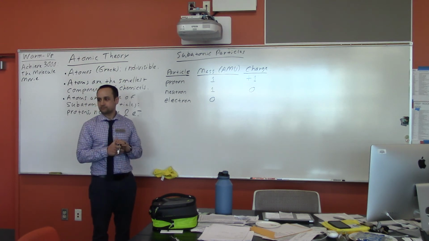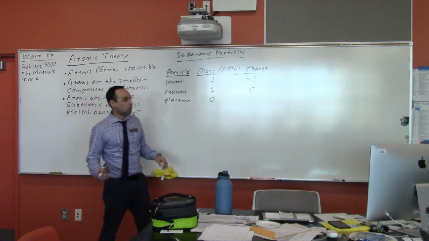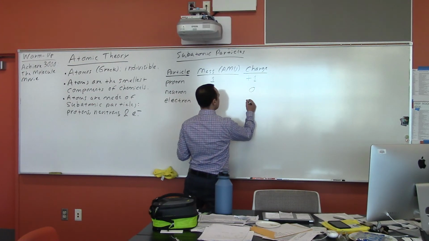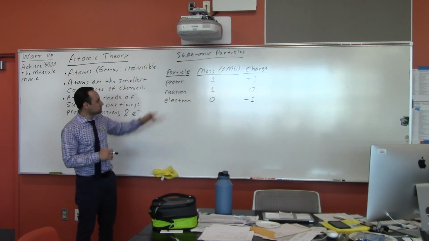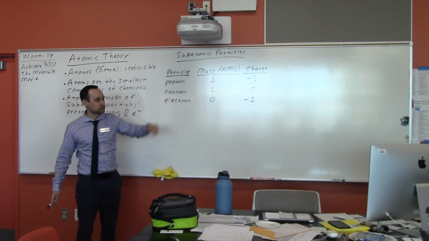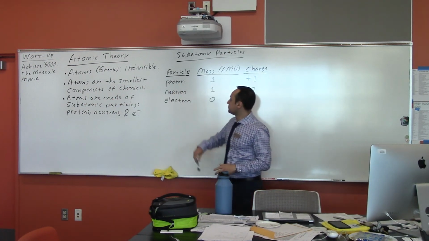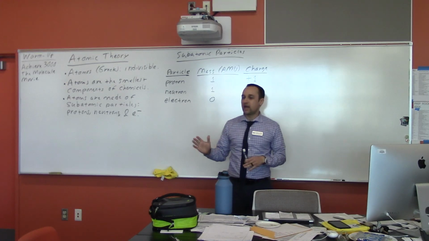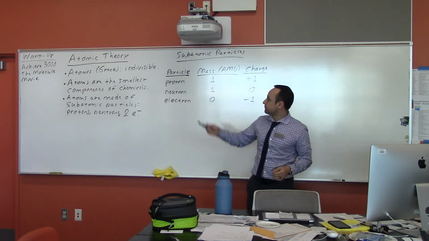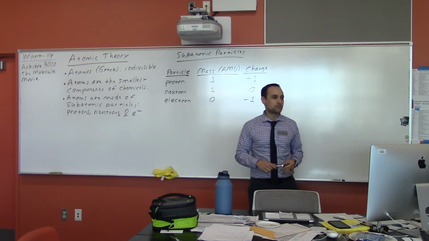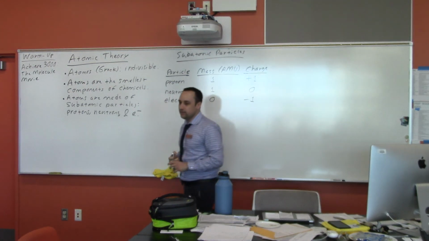Can the charge on a particle be larger than 1? No, these charges are whole number charges. So we've got +1 and -1. And for these particles, protons are always charged +1, electrons are always charged -1. Now there are other kinds of particles that are not subatomic particles that can have charges that are not +1 or -1. But for the subatomic particles, we're limited to these numbers. +1, -1, and 0. Okay? Good questions.